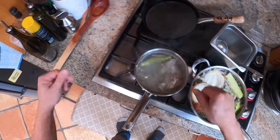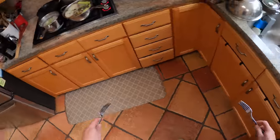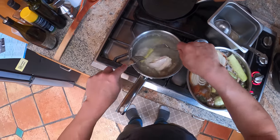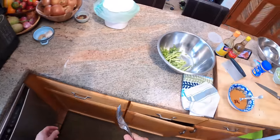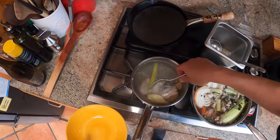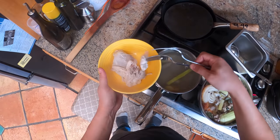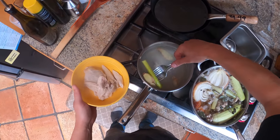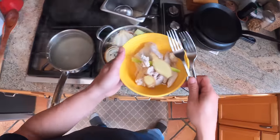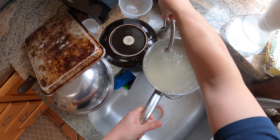Let me see, how's that chicken doing? Where my tongs are, let me grab another fork. I'm just gonna rip it open to see how it's doing. It is looking done. All right. You just want it to be barely cooked through, up to like 155 degrees or so is fine. 155, if you wanna go higher, that's fine. Take that out, let's get all this stuff out. Okay. I'm gonna top it up with a little bit more hot water.